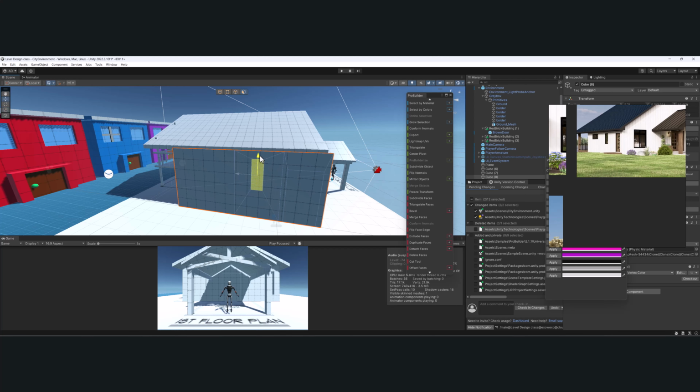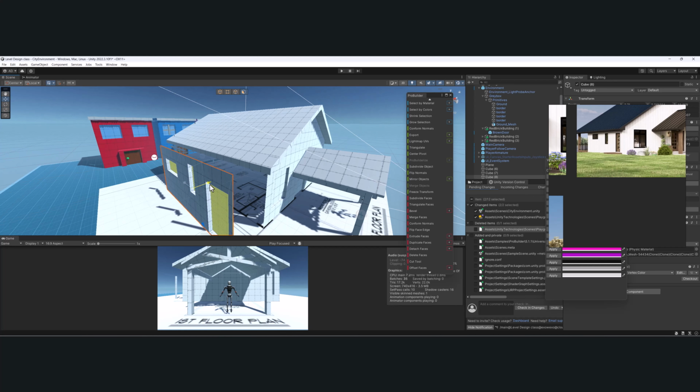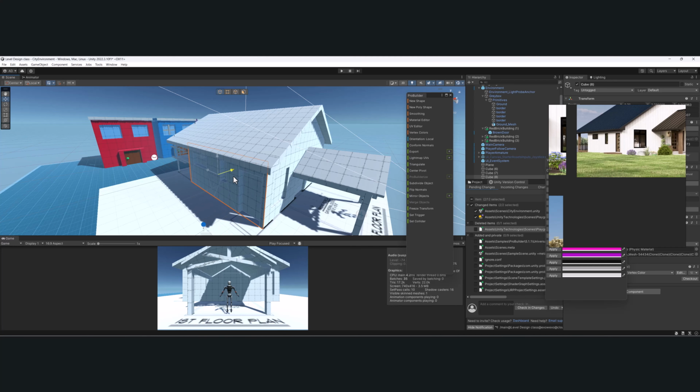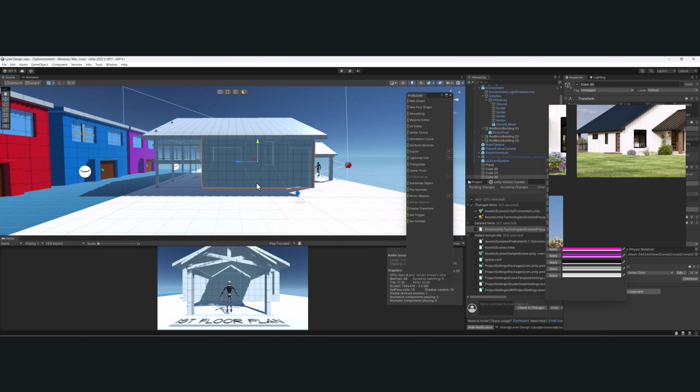Just do your best to match that thin, long window. Then R, hold shift, and try to mirror something like this. Select all 3 of these, hit W, hold shift, and bring them in. Then go back to object mode, center pivot, and let's try to get this lined up with that wall. Looks pretty good.